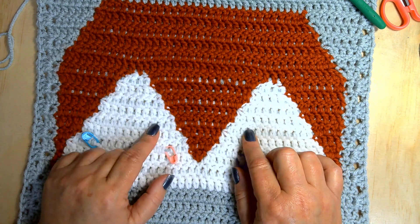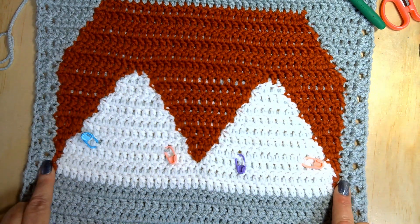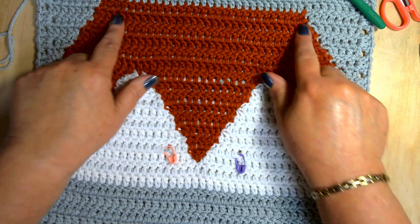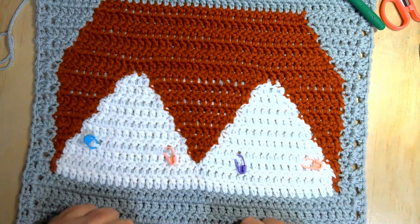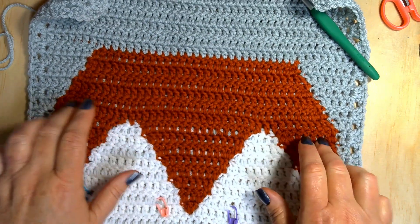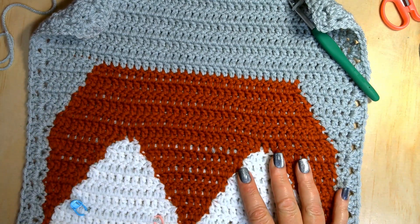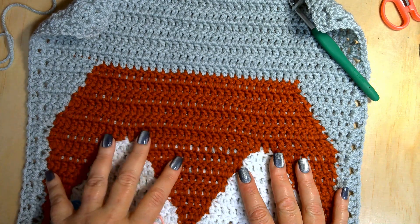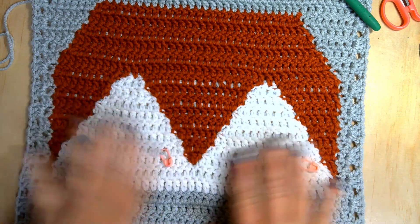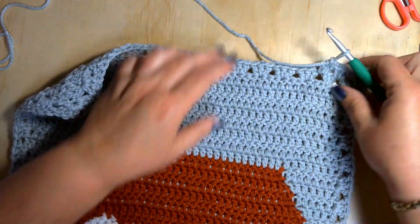You're doing gray on the ends, then you start with the rust color and keep it going with decreases. I was glad when I got up high enough to cut the white and some of the extra rust off. It did take a little longer than the unicorn blanket — that was just back and forth with lavender and white. Now I'm on my second row of granny stitches.